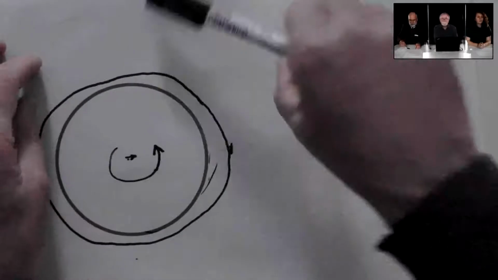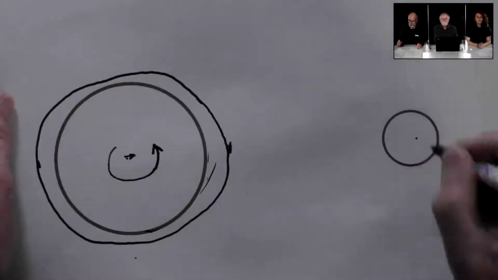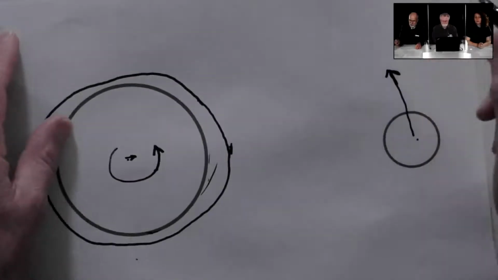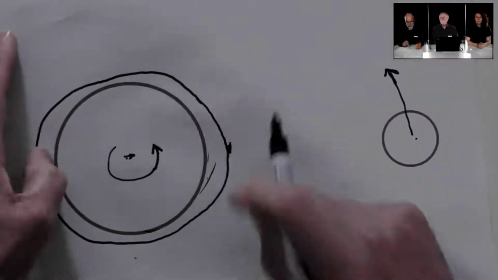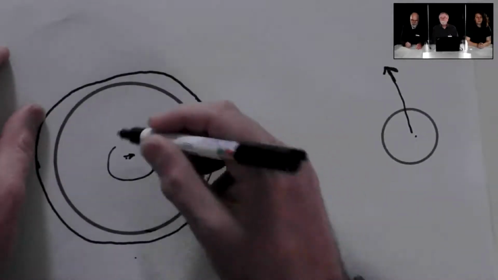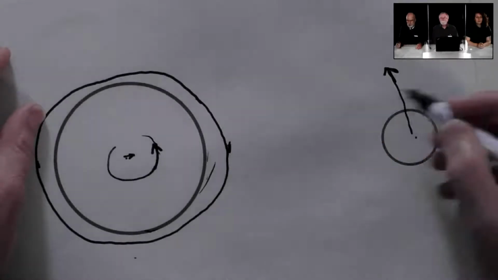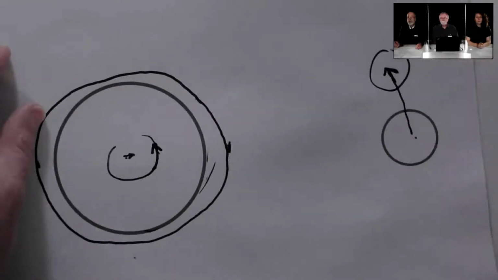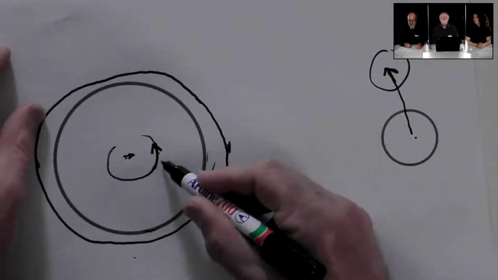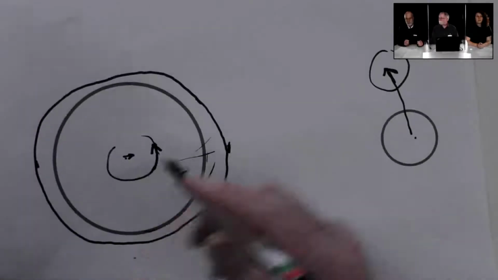Now, it's getting even more complex because the moon is also orbiting around the Earth and dragging the tidal bulge with it. So by the time the Earth has done one complete rotation on its axis, the moon will have moved somewhat around the Earth. And so the Earth, therefore, has to move a bit more to catch up with the tidal bulge.